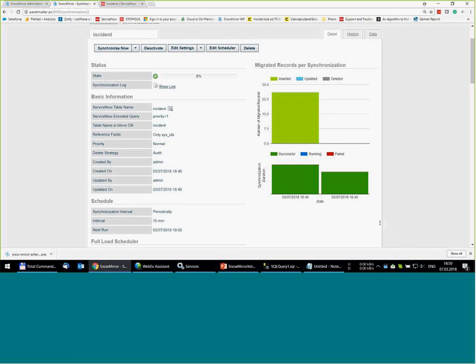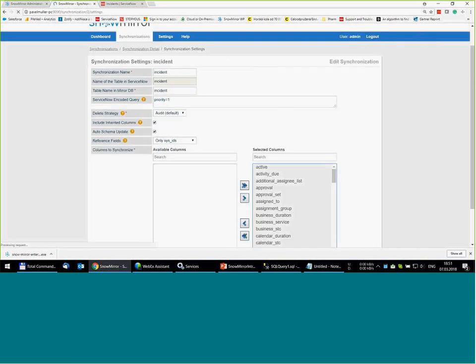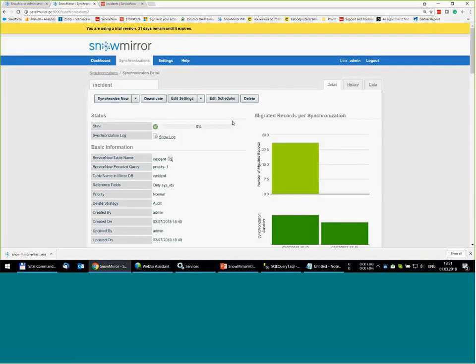From Roshin: is the name of the column that gets created in the mirror database configurable, or should it be the same as the ServiceNow column name? By default, the table, which is called incident here, I can rename if I want to. By default, we stick to the ServiceNow names, but all table and column names are configurable.